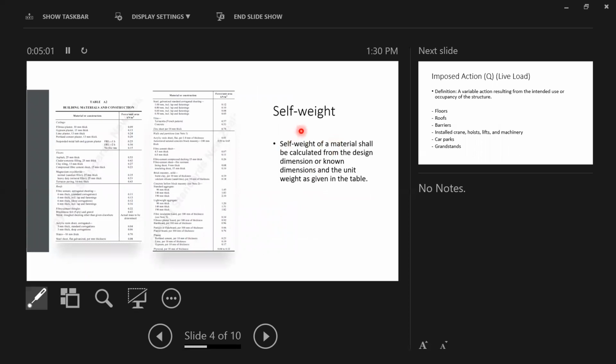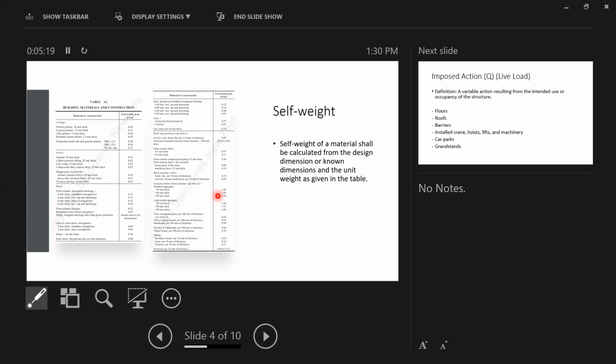To find out about the self-weight of the material in the structures, you can refer to the standard that I told you, AS/NZS 1170.1.